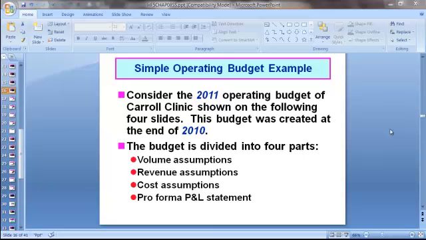A statistics budget reviews or comes up with all your assumptions for the number of visits that you're going to do by area and your standard costs of those visits. And that is usually based on history, or if you're going into a new product line or a new service, it's going to be on estimates.